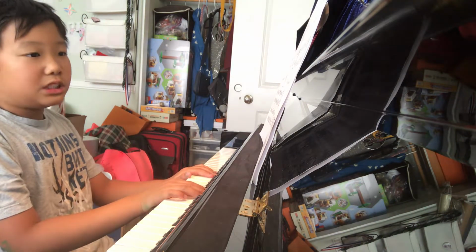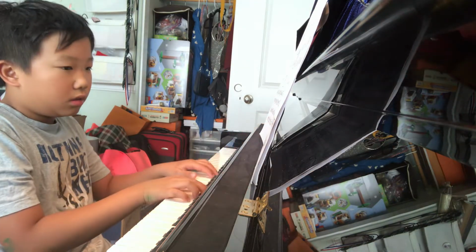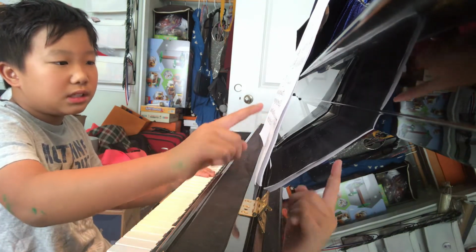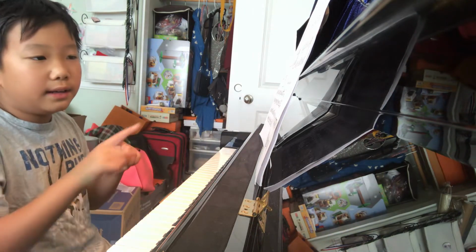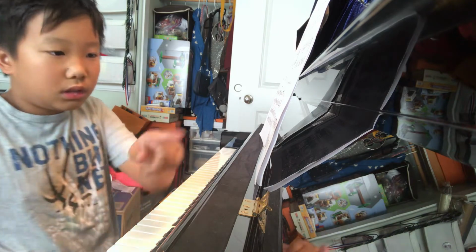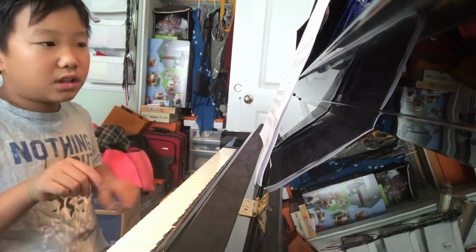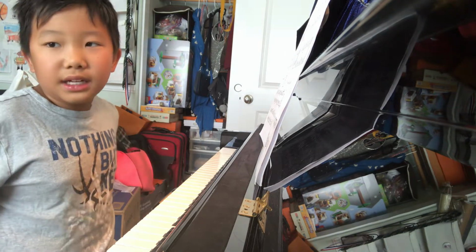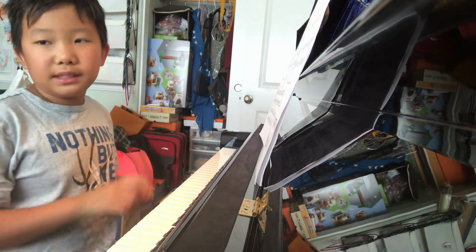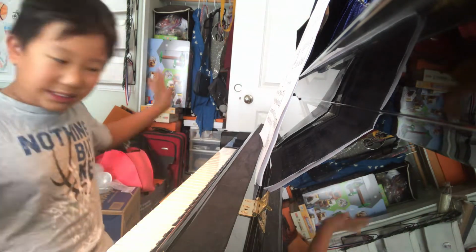Next one, Spin a Big Top. You can see the three connected, but don't stop there. You just see these only for two beats, because if you're spinning, then just play like that. You don't have to count one and two in that, because it doesn't make any sense.